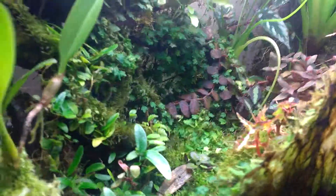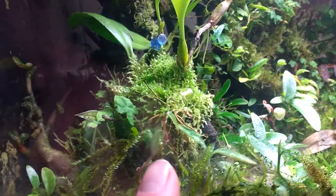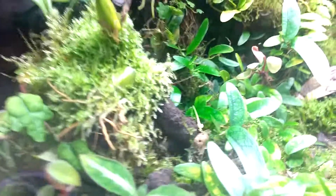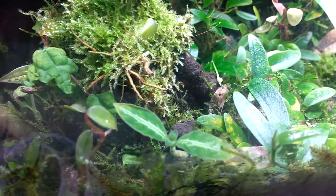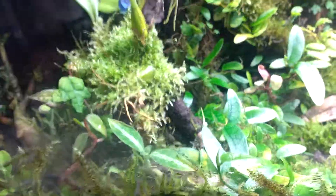There's also a jewel orchid, which has never quite done too well for me, but it's still persisting. Down in this bottom section it gets a little hard to compete for nutrients. I do have a tiny little Burl Marks Fantasy that's coming back. And there's a white-veined leaf one there — that's a Ruellia makoyana, which is pretty cool, one of my favorites. It took off pretty well in this tank, almost too much, and I had to cut it back pretty heavily.